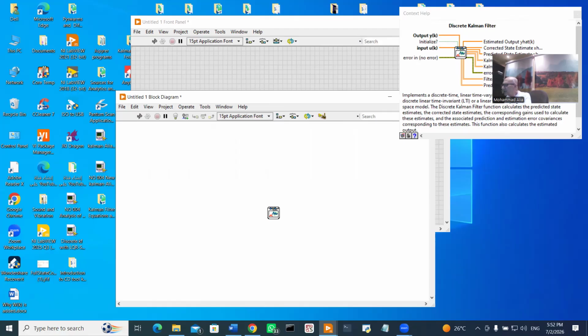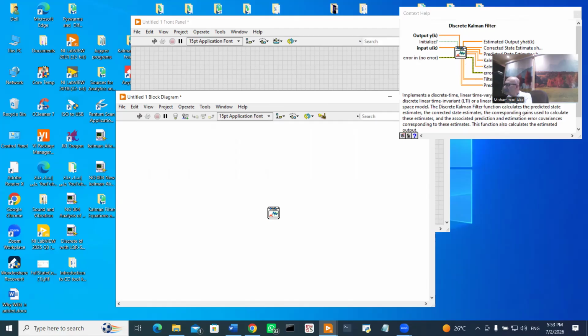There are two types of gains in Kalman filter: Kalman filter gain M of K and Kalman filter gain L of K. And as I said also, at the output, it gives an idea about the uncertainty of prediction by showing filter error covariance, as you see, and predicted error covariance.